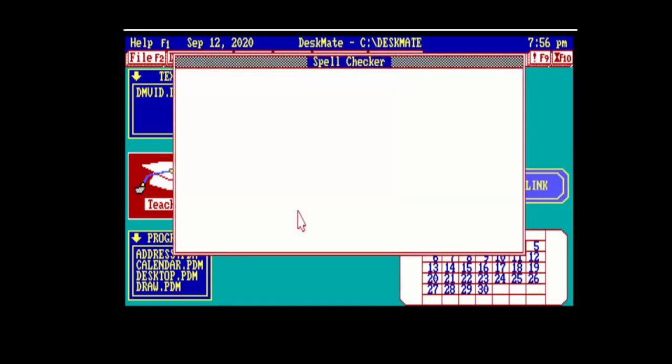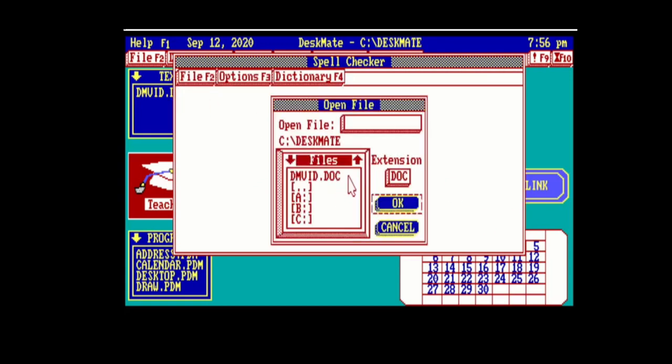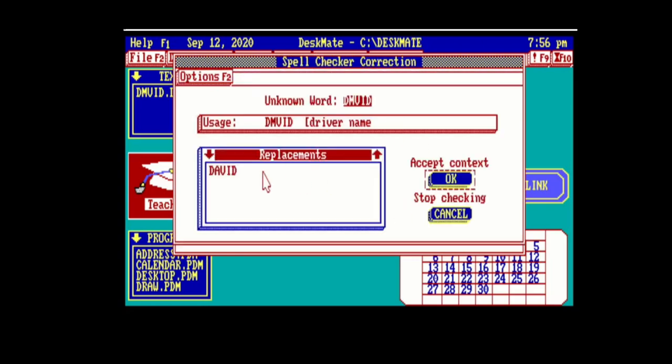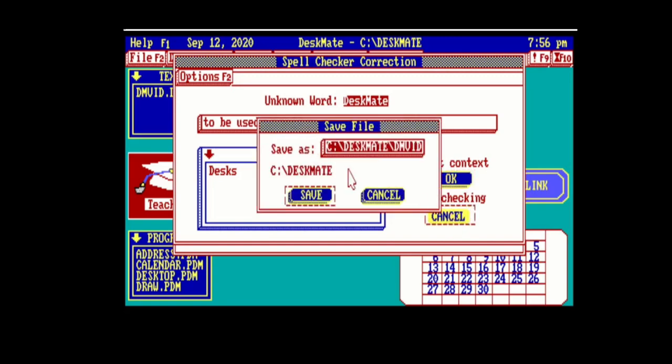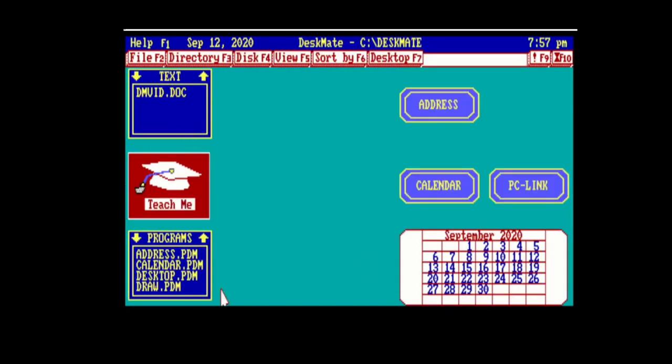But I like how you've got little widgets in here, like your spell checker. Not sure how that works. So I guess we could open this file here, dmvid.doc. David driver name. Oh, look at that, Deskmate's not even in there. So that's an outboard spell checker, actually. So I guess you'd type your document and then you'd run it through the spell checker, rather than it being intrinsic to your word processor, which makes sense. A lot of programs were outboard. It's like, you used to have Microsoft Graph, which was a companion program to Excel rather than being a part of what Excel can do. Right. Anyway, let's have a look at some of the other things.